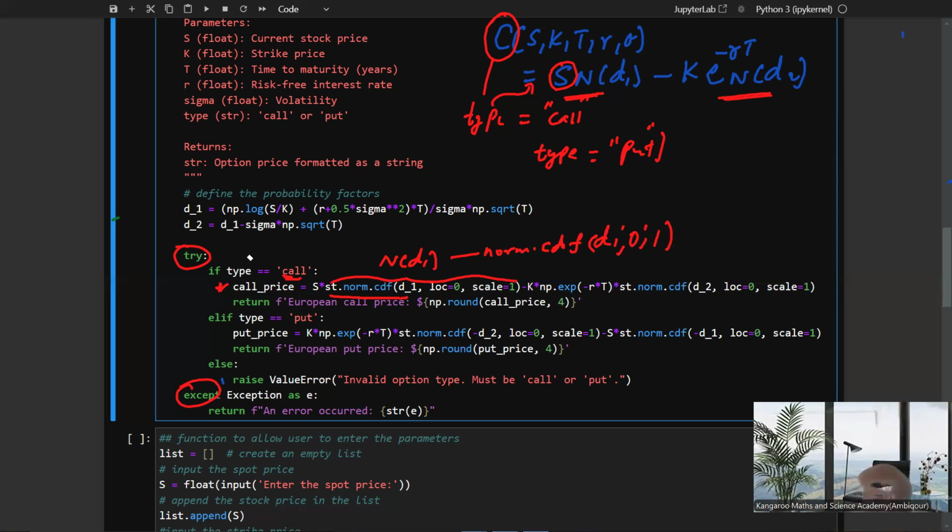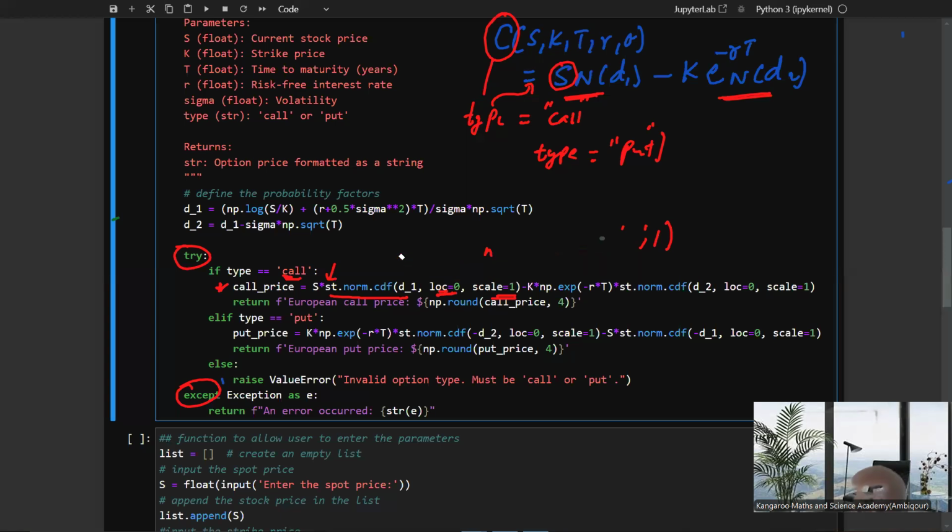So this is what I actually did there. But remember, we need to call the stats function, stats.norm.cdf, then the d1 with a log. Log is just saying with a mean of 0 and the scale of 1, but there's no need. We can leave this and also put d1. It will give us the same output when we are computing.